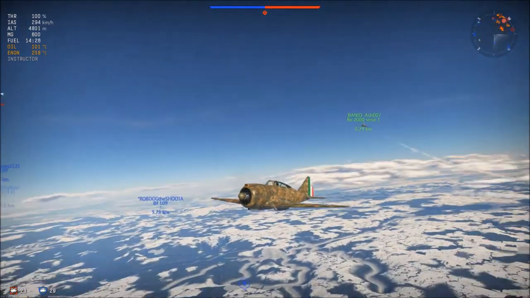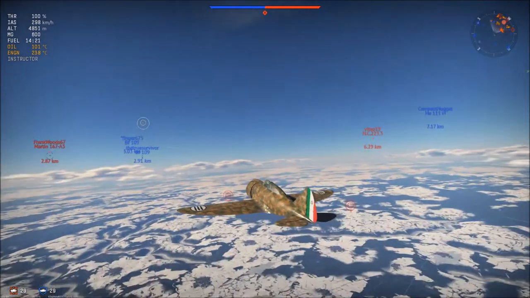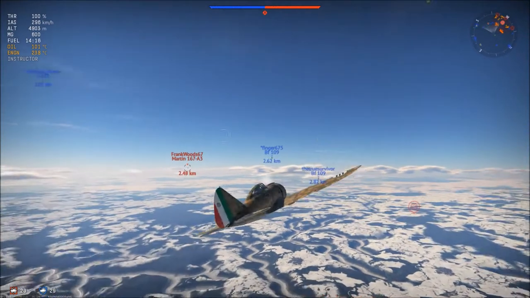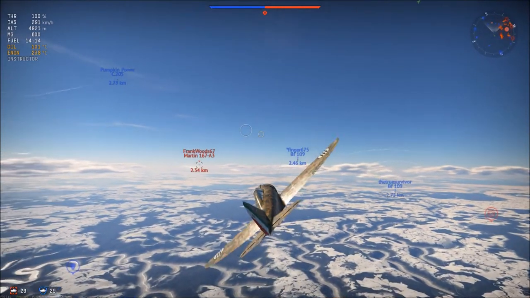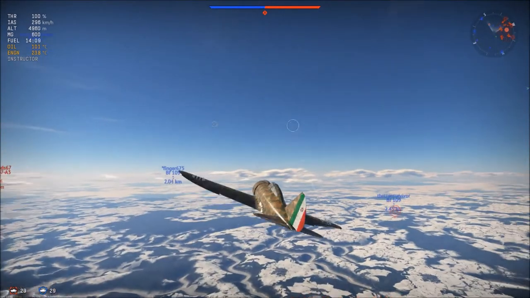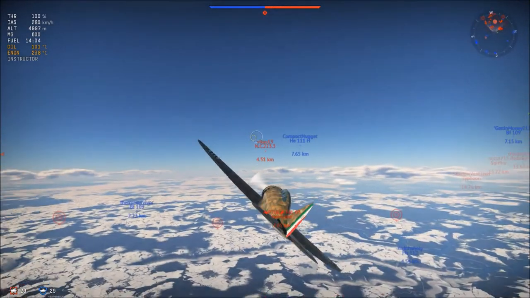Should we leave the Martin and go for the NC? Well, there's a Typhoon in here. I'm not going to kill a bomber just because I can. These things aren't really modern hunters, they're mainly fighters. Might as well head towards the NC.